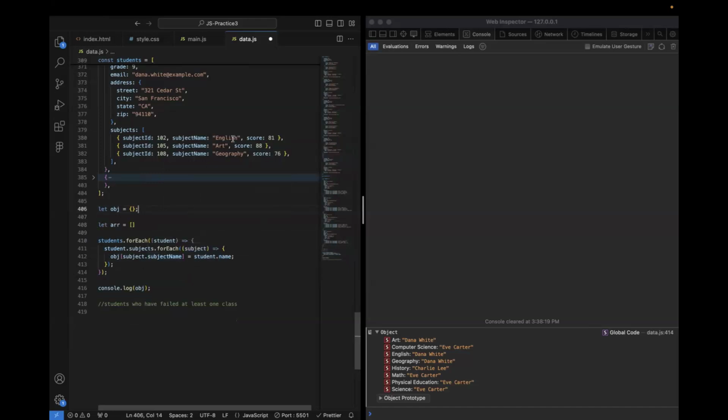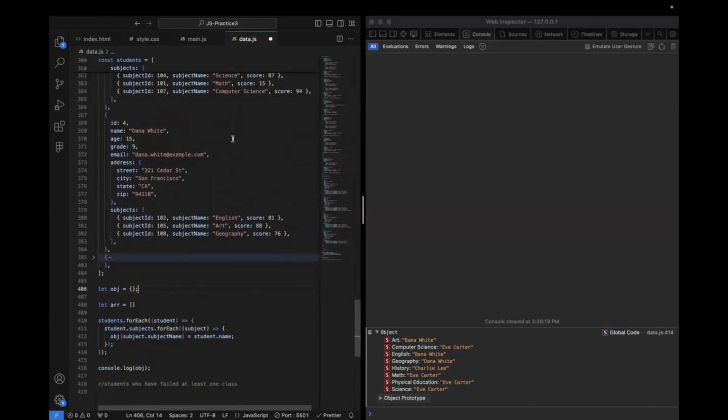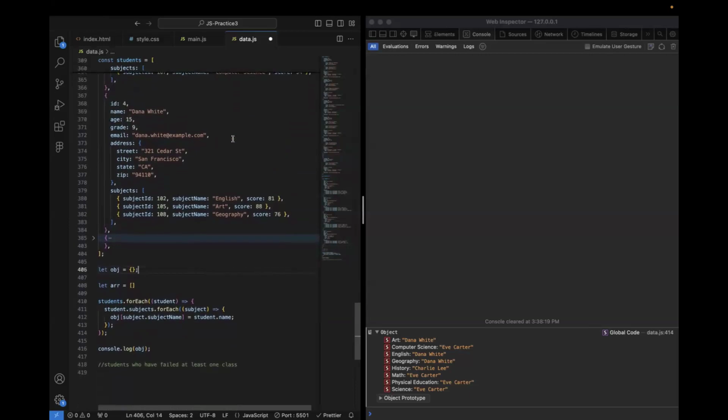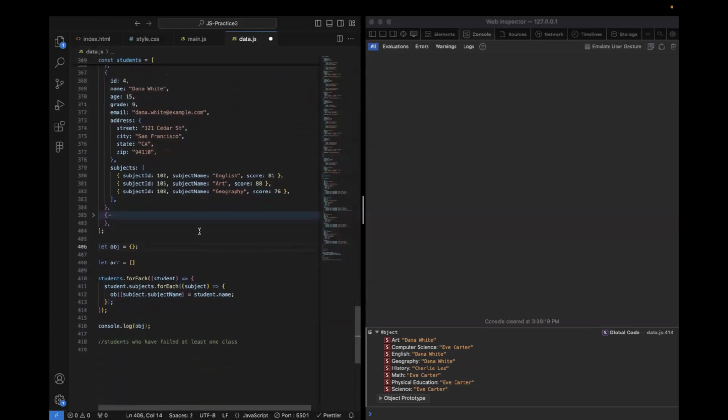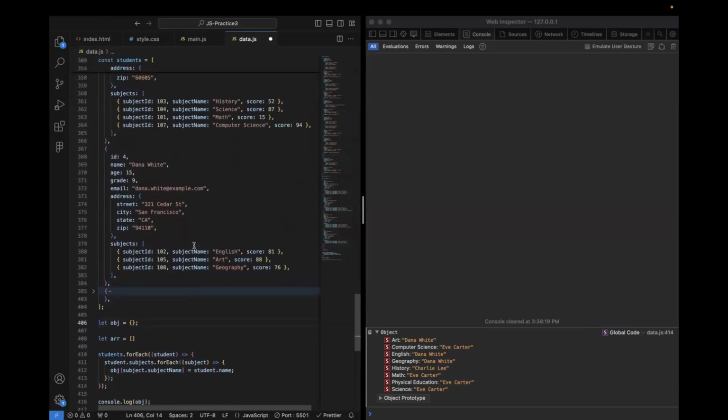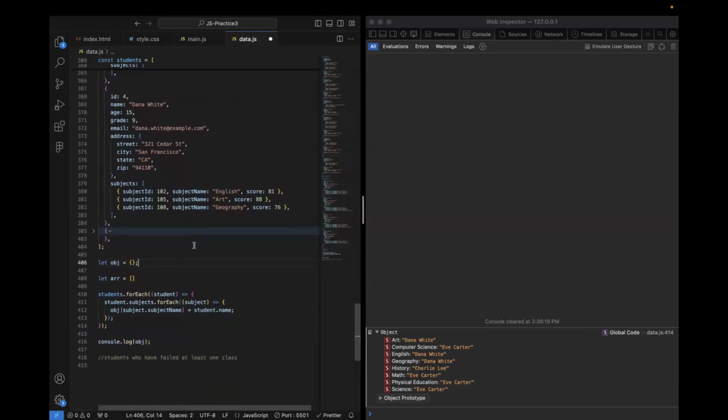So the thing here is that the array would be a value of each object's subject name.